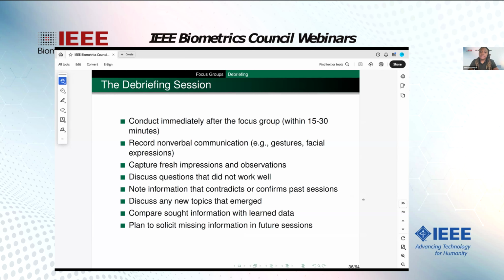This is also a good time to figure out which questions didn't work well. Remember that the qualitative approach is very fluid, so you can go back and make changes so that moving forward, you can gather more insightful data. You can also discuss new topics that came up. This is a big one, where you may say, I didn't even think about that. And so you might want to add a question to reflect it, to get other people to elaborate more on that as the story continues.